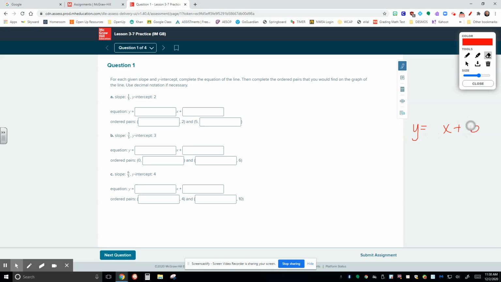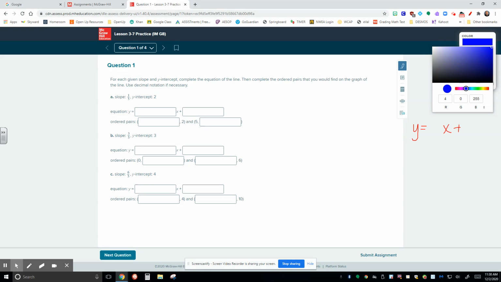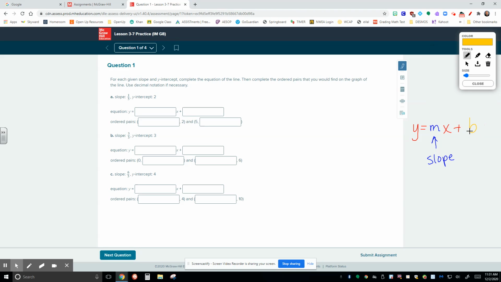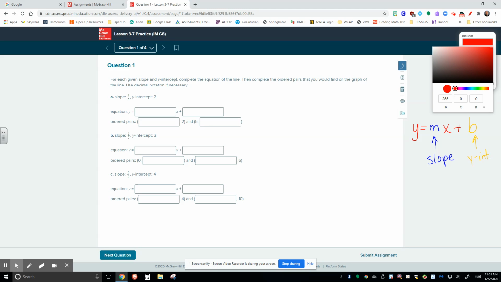First off, I want to change a couple of things on here. I want to change the m and the b to different colors simply for the fact that it's that big of a deal. M, I'll go ahead and make one color, and we know that m is going to be called slope. B, I'll make a different color, is going to be your y-intercept. And those are two different colors, and the x and the y are two different colors because they are all going to represent different things. X and y are the same color because they represent the ordered pairs.